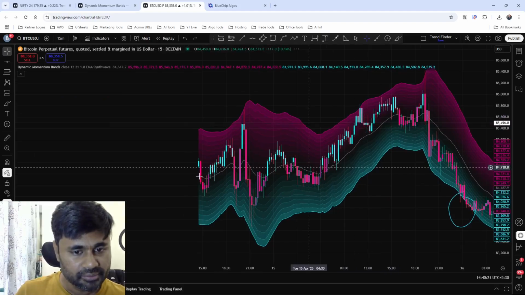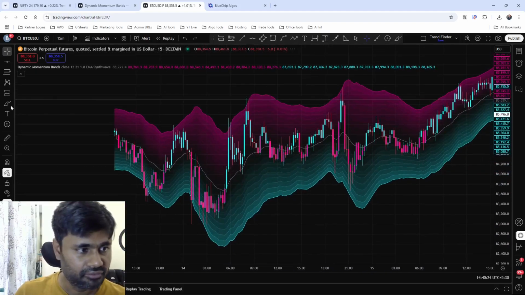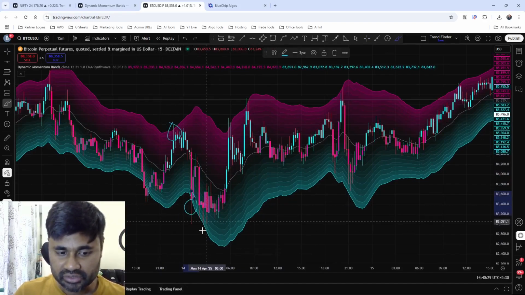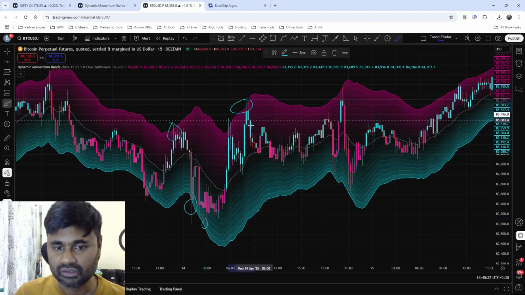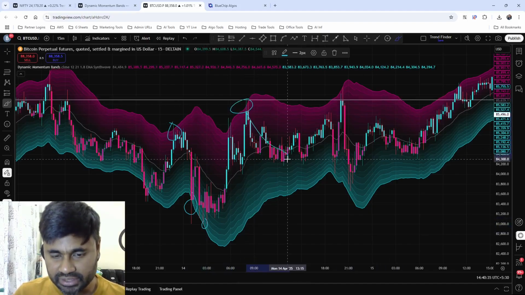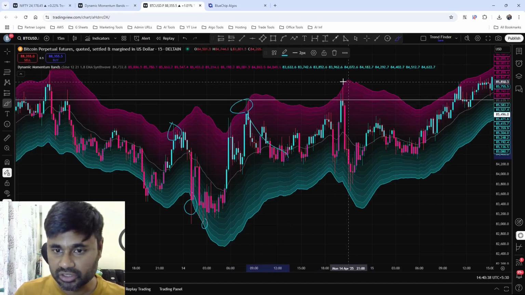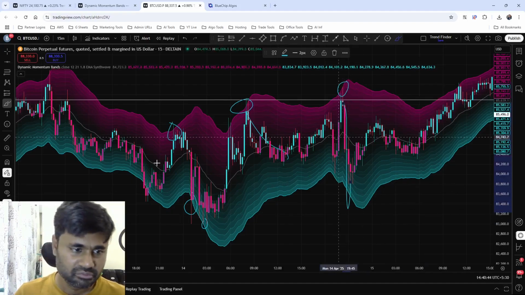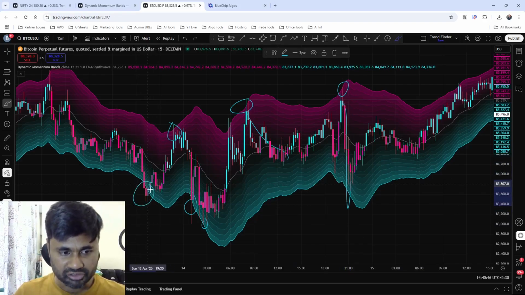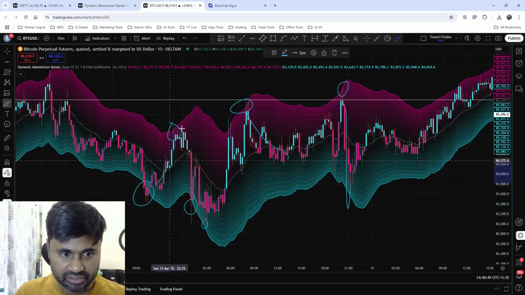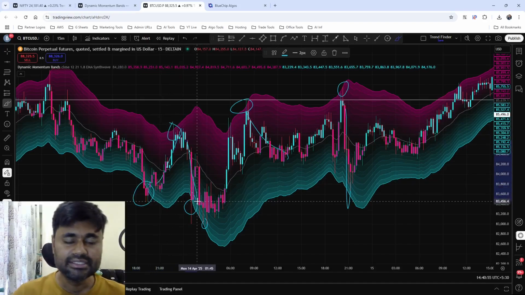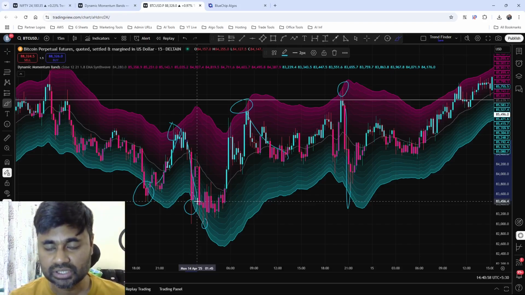And so you can see there are a lot of tops and bottoms that it tries to catch accurately. Especially for scalpers, this will be very useful in consolidated phases, because scalpers don't really target so much. They try to get some profit and then get out of it. You can see here it bottomed out, and then it gave good profit, and then again it went to the overbought zone, and again it gave good profit. So these kinds of overbought and oversold zones are picked up correctly by this indicator.